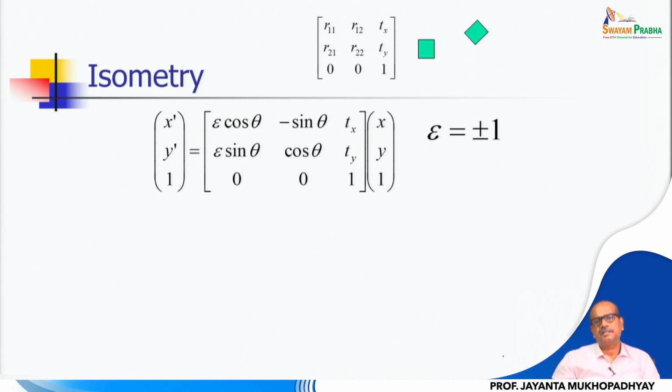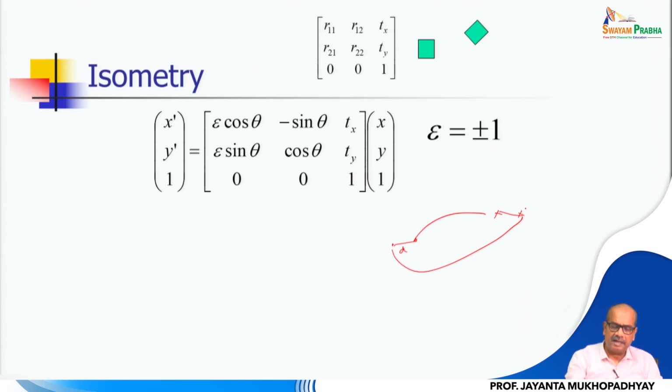Then we come to the last specialization, which is the oriented Euclidean group, which we consider an isometry because it preserves the distance between two points even in the transformed space. So whatever the distance in the original space, say you consider your original space and you have 2 points and its distance, even after transformation, it preserves the same distance. So it is a kind of rigid body transformation, but there is one difference. If it preserves orientation, then it is actually a rigid body, and it may be reflections. So it can be in the opposite direction. Then it is not a rigid body, but a different kind of transformation.